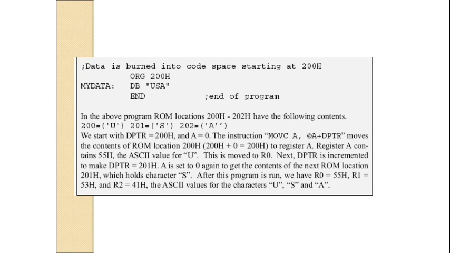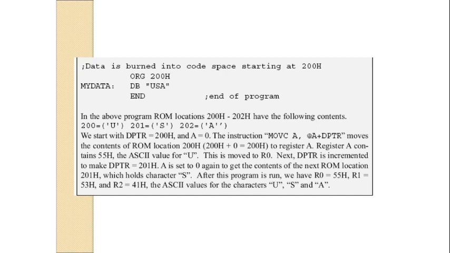We start with DPTR. See, an ASCII character, you can write it as an ASCII character, means you will just write it in single inverted commas or double inverted commas. If you write it in binary, you should write a binary number and give B over there. If you write it in decimal, no need of writing D, because by default it will take decimal. If you write hexadecimal, you should mention H. So whatever you write, in the end the machine will take it as binary itself. Inside, whenever the process is going on, it will consider it as binary itself. So for these ASCII characters, we'll see here.